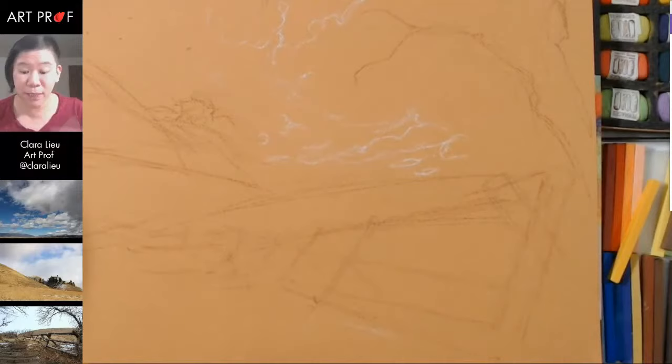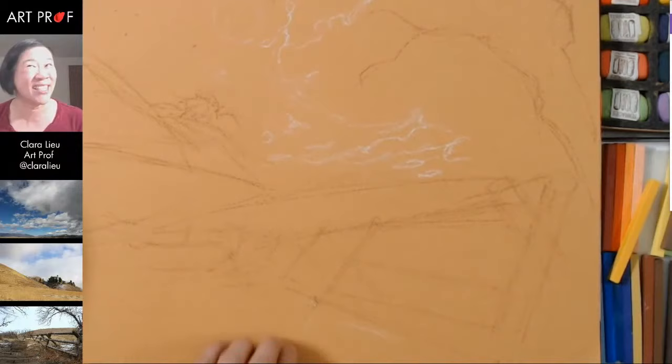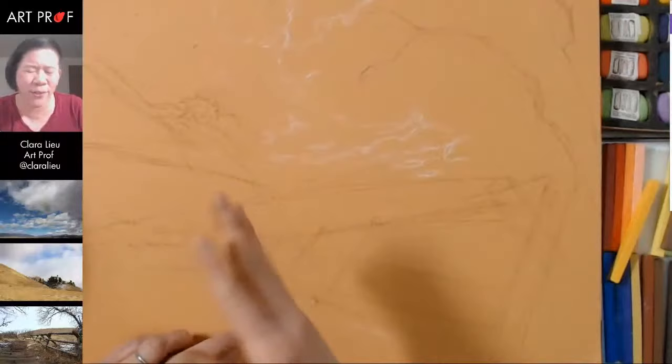So let me explain what my plan is. This fence — to me this is the foreground. I have the stairs here, I have the fence here. The middle ground for me is probably this hill and sort of the house, although I want the house to be far, far away — let's say the house is in the background, and the clouds are the background. If you can break it down in a more concrete way and go into the drawing identifying that as the middle ground and that as the background — because I think a lot of people don't do that. They just sit down and draw and then finish and go, 'how do I make space?' You have to go into the landscape with that idea.